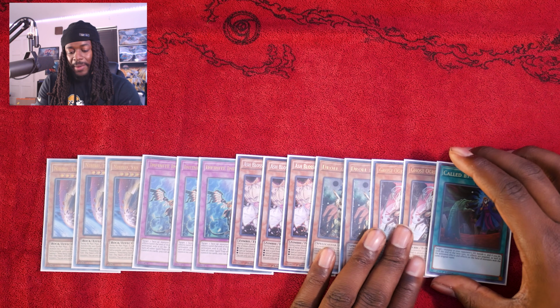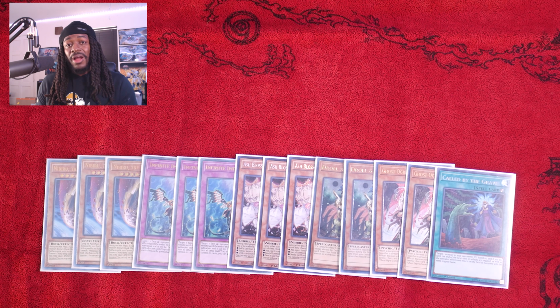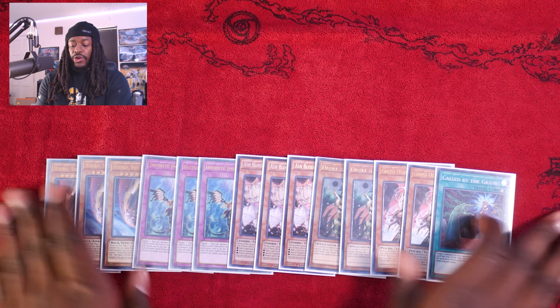The last card is Call by the Grave. I felt that this card was way too good to not play, especially because of Destiny Hero Phoenix Enforcer. And these are my 14 reasons why Salamangreat can be such a good deck. Not only does it have its own separate engine, you can of course use your hand traps to your advantage, being able to slow down your opponent, keeping tempo of the game until you can make that Access Code Talker or Trans Code Talker OTK.